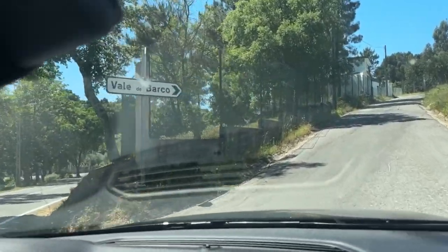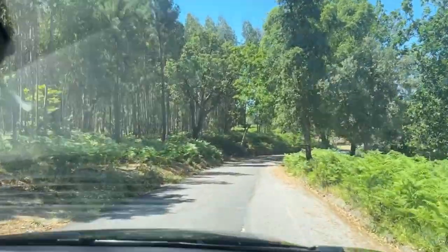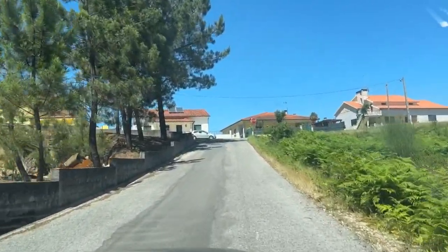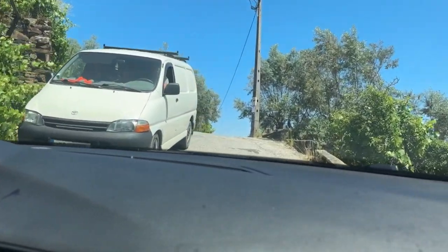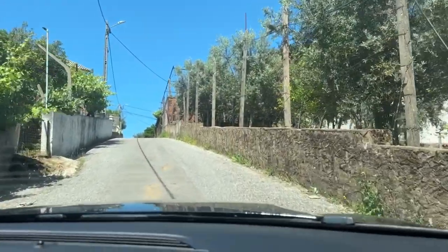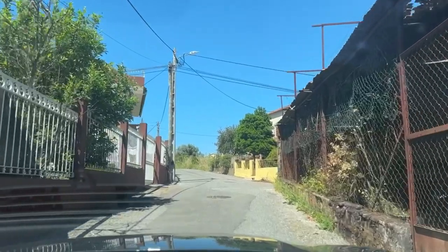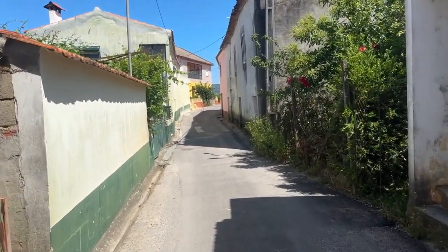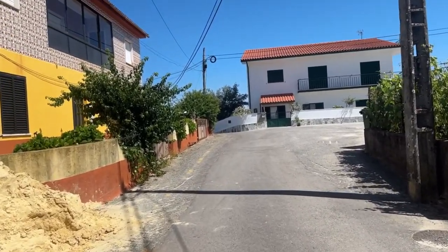This is Val do Barco — we're going even higher. We're taking some little back roads just to explore. That's what you have to do if you want to get away from the main tourist area — you really have to make a little more effort to explore these little back roads, and even hike a little bit if you have time. You always have to be extremely careful on these roads in Portugal because people often drive pretty fast on these tiny little roads where you can't see what's coming. This dog's not used to seeing people walk around anymore — nobody walks about anymore, it's just cars coming through here mostly.